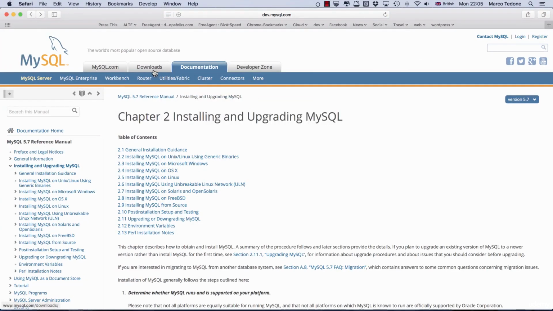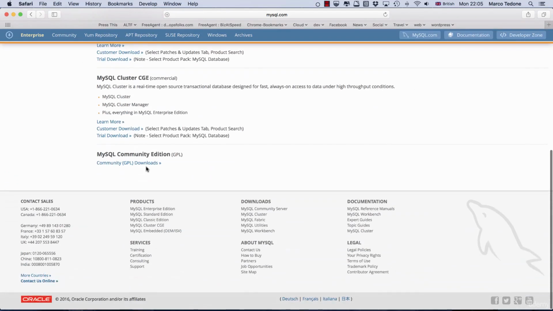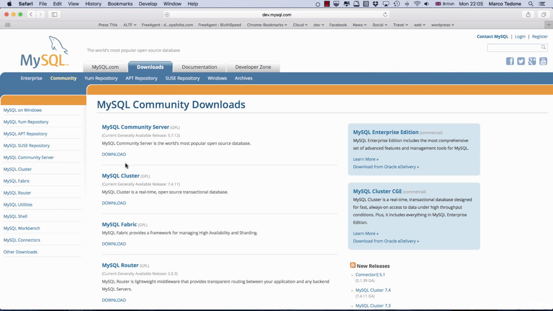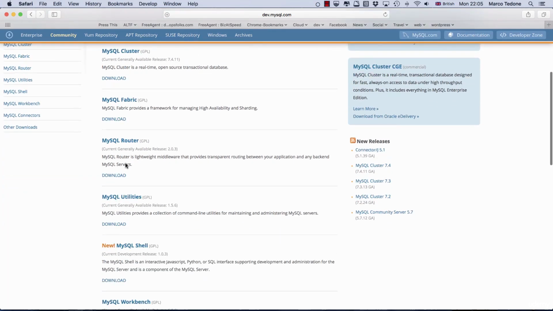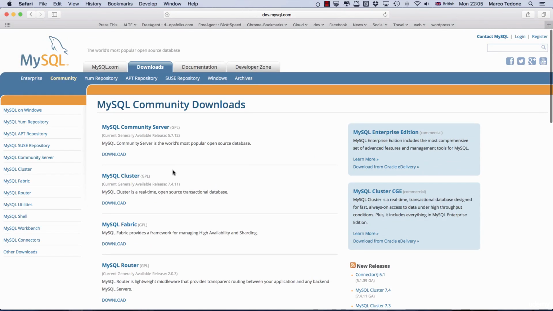There are also various versions of MySQL: Enterprise, Cluster, and Community Edition. The first two versions are commercial, whereas the Community Edition is free, and this is the one you should be installing on your PC. You might also want to install the MySQL utilities, which provide a collection of command line utilities for maintaining and administering MySQL.